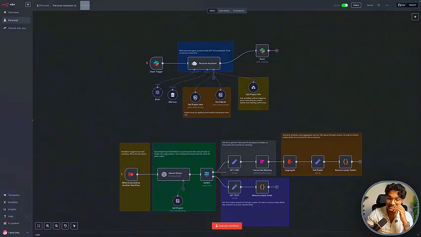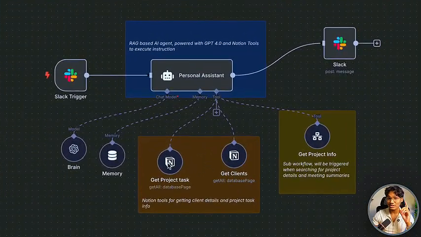Alright, so the agent is connected directly to my Notion system. So in order for any automations to work properly, you need to have proper systems in place. This is something I was invited to speak at an event, and this is the exact same thing I told every single one of them over there: have the right systems.